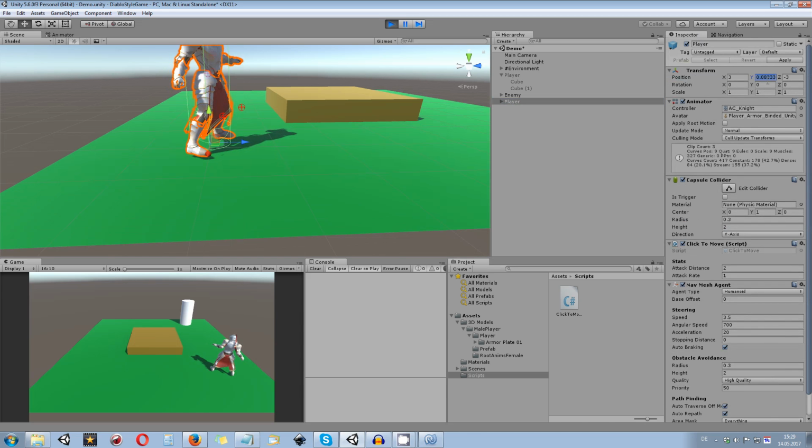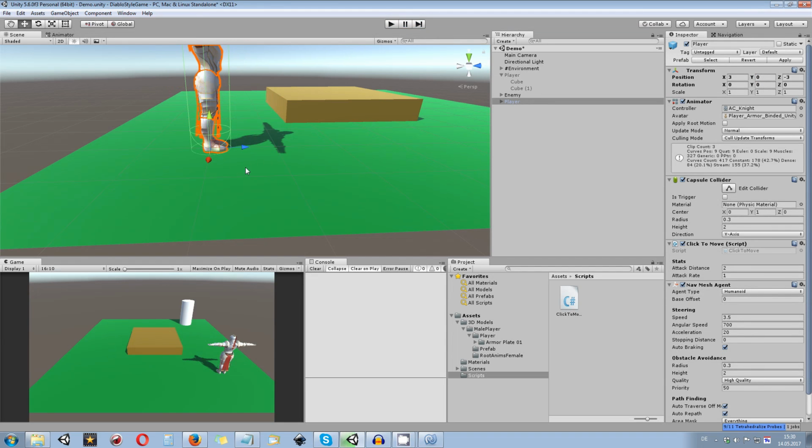And what you can see, the Y value for me now is 0.0833 and so on and so forth. What we want to do is fix that value down until we hit the ground once again. If you encounter any other value because you have a higher density in your nav mesh, then check this value out in here. For me, it's currently 0.08. I ignore the other numbers in here.